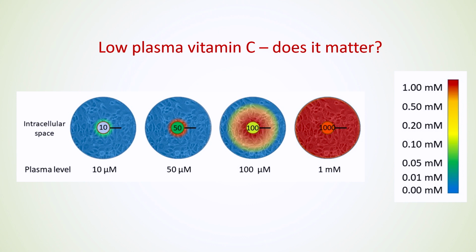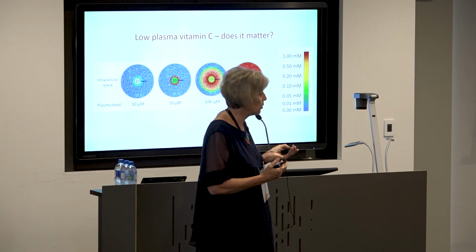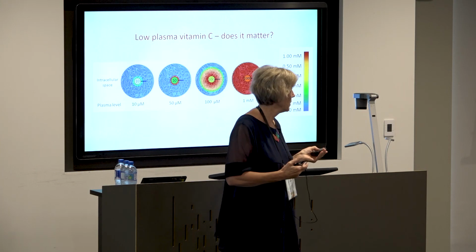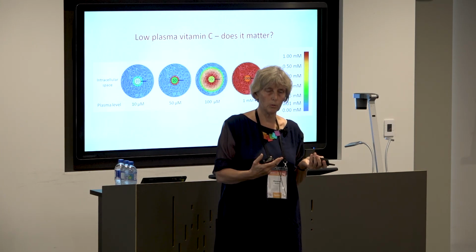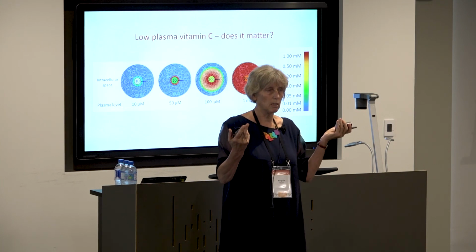If you're at deficiency level with vitamin C, you will just get very low levels of vitamin C adjacent to the blood vessel. It doesn't go any further. If you have 50 micromolar, the level that your doctor would say you're fine, then we find the vitamin C gets higher just around the blood vessel, but it doesn't get to the next blood vessel. So you will still have tissues that are low or deficient. You need 100 micromolar for that red line to move beyond the black line. And if that distance becomes greater, then you need above 100 micromolar for the vitamin C to diffuse everywhere through the tissues. That's probably important in cancer, where the blood vessels are really disorganised, and the intervessel distance is quite big.